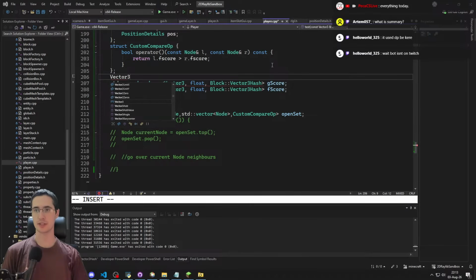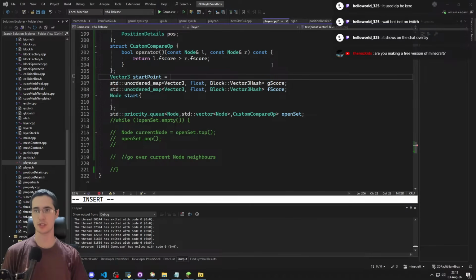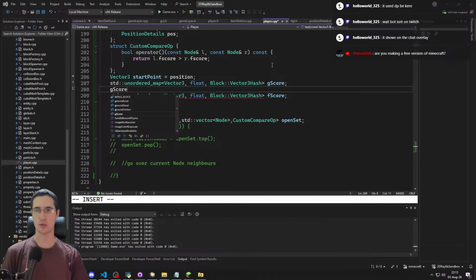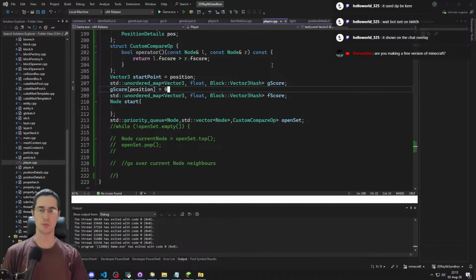Starting point is a vector 3. Start point equals the player position. Just position. It's the current position. So G score of the current position equals 0. Let's do it like this, chat.